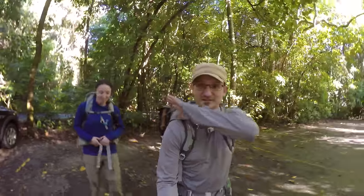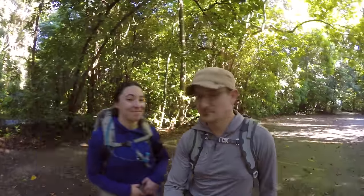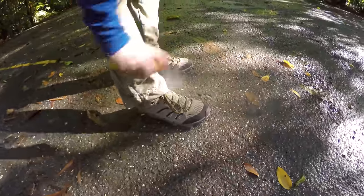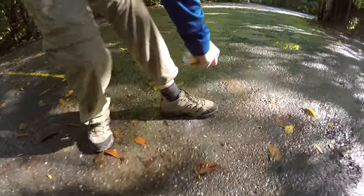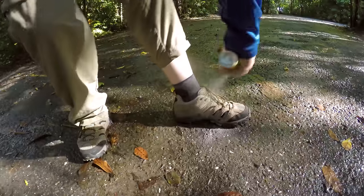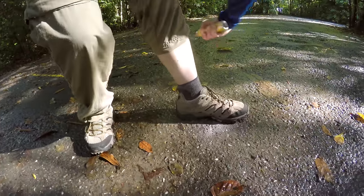But yeah, we have long sleeves on. We had to put bug spray all over our legs for leeches. Oh yeah, it's a rainforest. It's the middle of the wet season and leeches are a big thing here. So they say to wear long sleeves, long pants, spray your shoes and your pants and all of you, because we get eaten by bugs all the time. Yeah. Spray everything down with bug spray. Yep. Well, it's only gonna get hotter, so we're gonna head up the road here and then get to the trailhead and start our summit attempt. Let's do it.